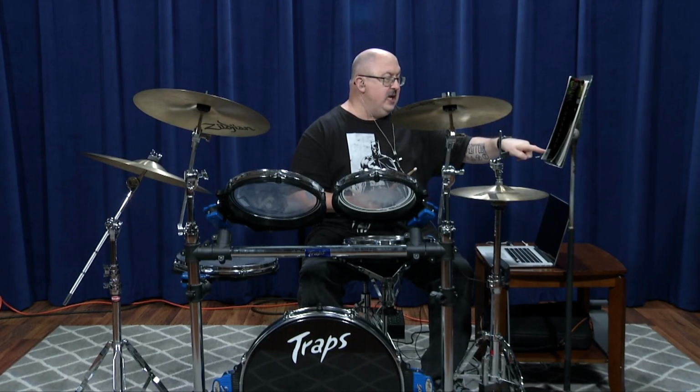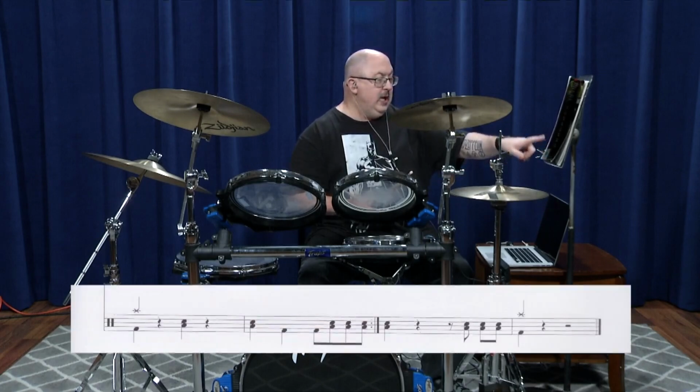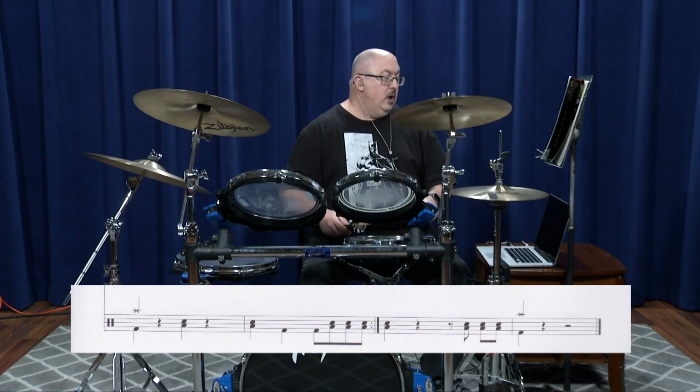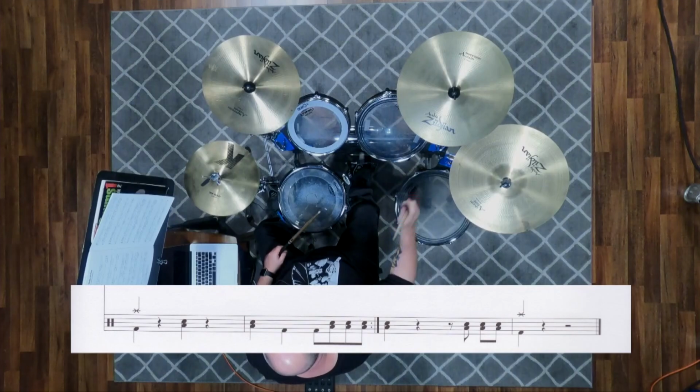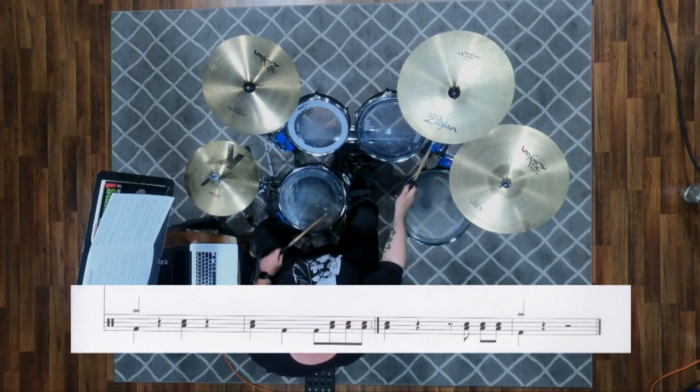When we get to the end of the song, we're going to do the last line and the first measure on the last line. We're going to jump over ending one, and we're going to go to ending two, which will sound like this. So it'll sound like with the crash, one, two, three, and four, and then crash, okay?